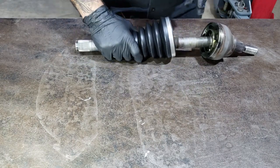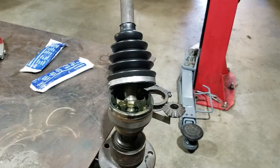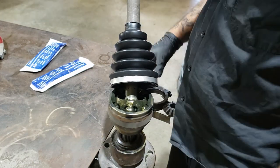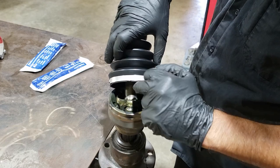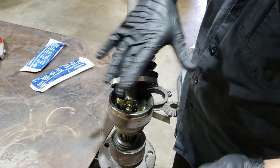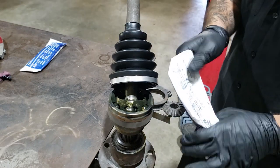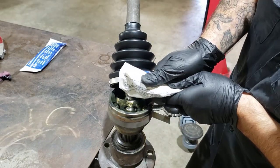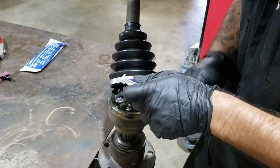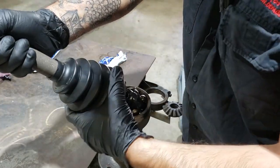Don't go on all the way, because we're going to put some grease in. You just want to get it fairly close, a bit like that. So you can put this in a vise. I've just got an old hub, because we do this a lot. You want to basically fill this all with grease without getting grease on the boot, because this has to join onto this. It's got to be completely clean, otherwise it will leak grease. So just cut the corner off your grease bag, squeeze it out, and fill it up. If you think this is going to touch, then obviously just slide it up the shaft a bit.